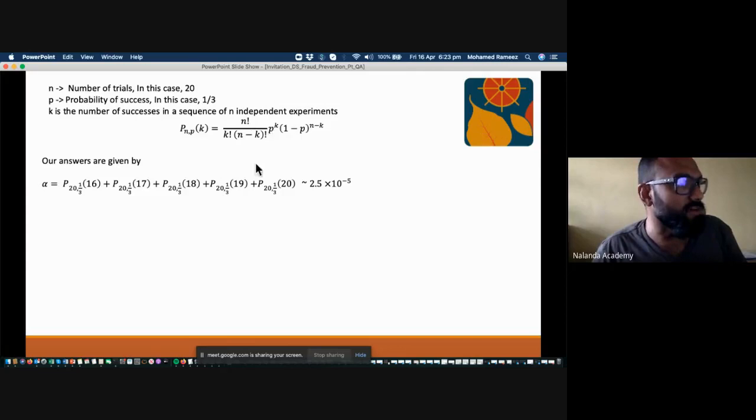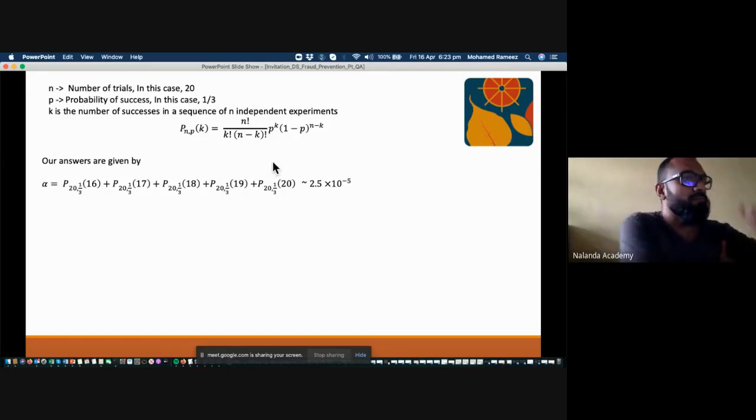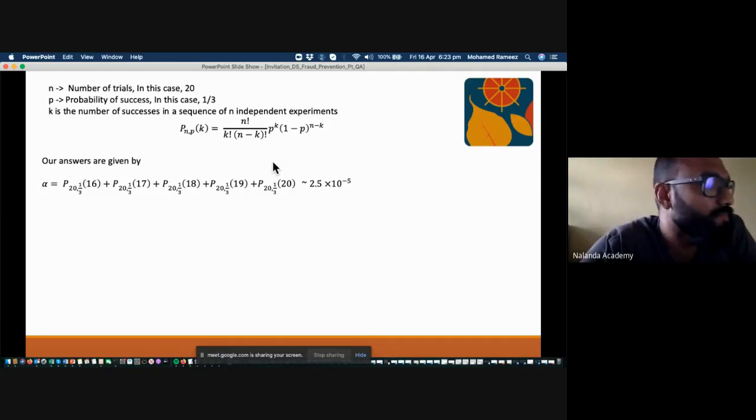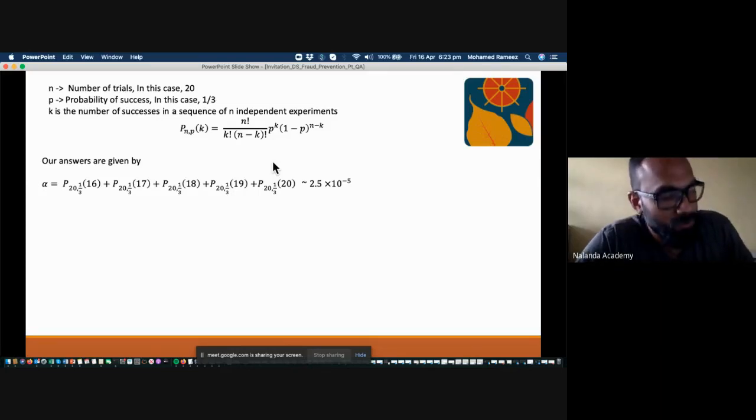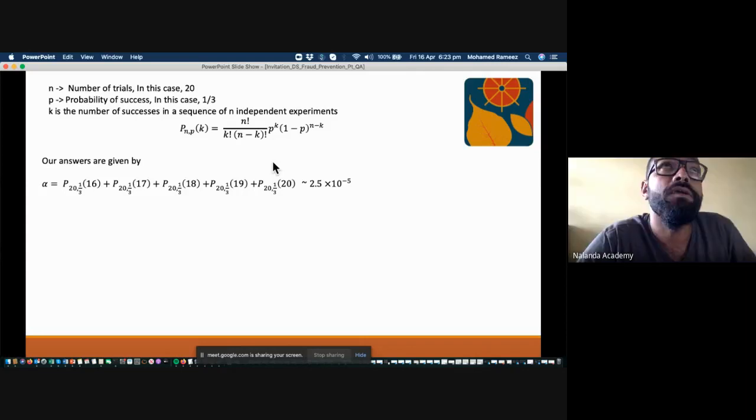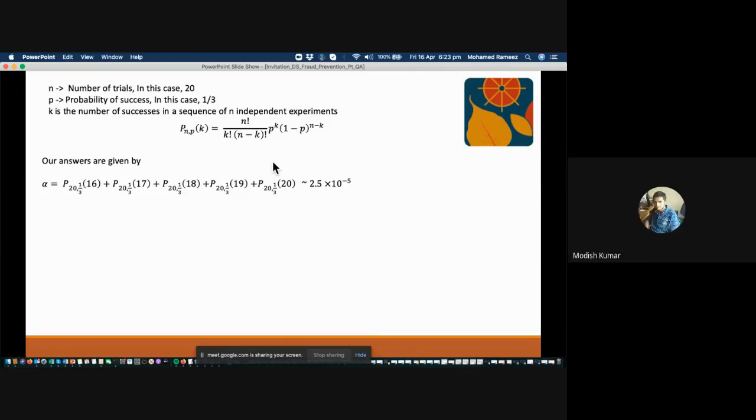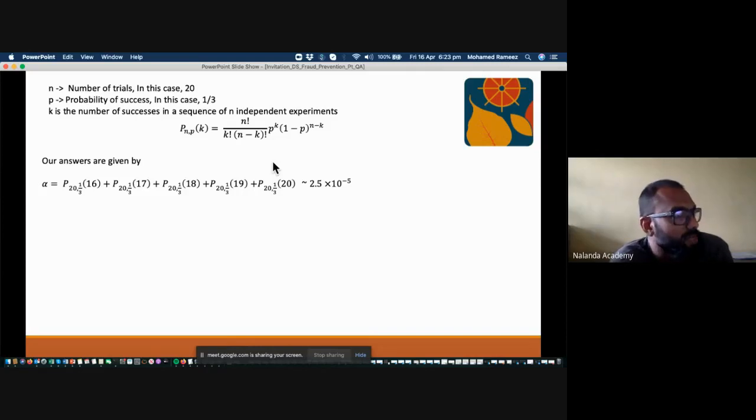And yes, this first term is actually the number of ways in which it is the permutation of it is NPK of N. It is the permutation of I guess it is combination NCK. Am I wrong? No, that's right. He's right. That is right. So this factor is exactly N choose K. That is correct, Modish. Yeah, it is NCK, not NPK. Yes. So the thing to remember.